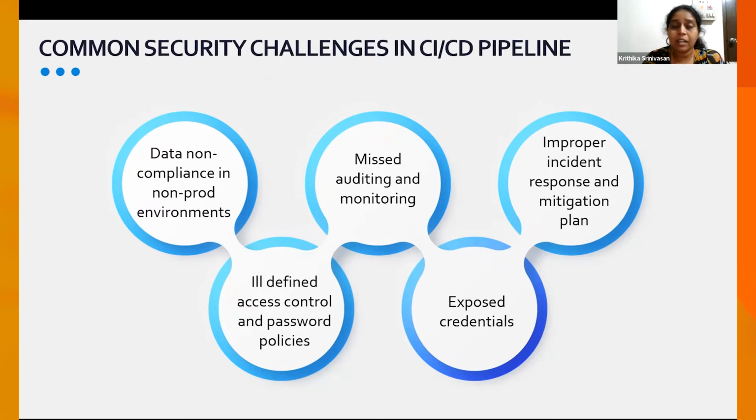That is basically not a very healthy setup, where you have everything set as per the rules only for the production environment. That particular strategy should be followed right from your development environment up till your application is in production, so that in every stage of your development or deployment cycle, this holds good for both application code and also the infrastructure code. So in every environment, data compliance and other security compliance has to be maintained.